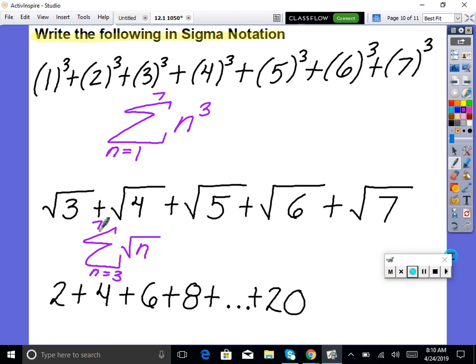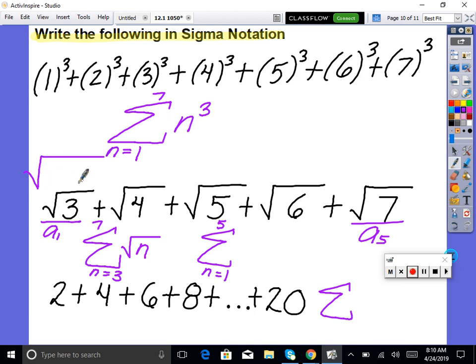Okay, last one. Find the sum. Now somebody asked me, what if you want to call this your first term? That's fine, we've got to change your formula. So you'd say, okay, this is my first term, second term, third term, fourth term, this would be my fifth term, if you start with 1. You guys see? So then if you said n equals 1 to 5, that's true as well, but then your formula's got to be different. So what would have to be in here, if you're plugging in a 1, to create 3?